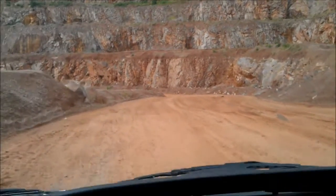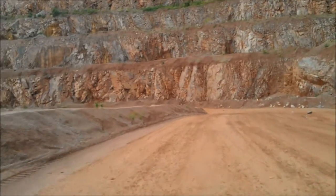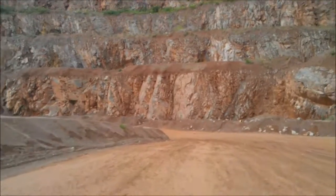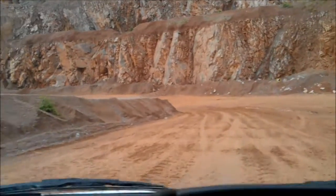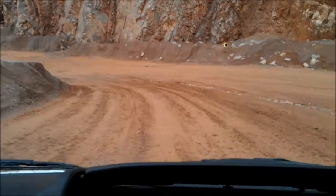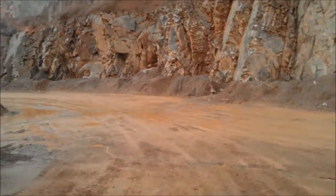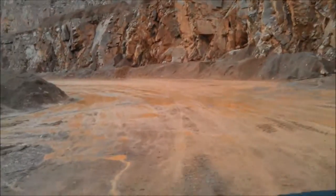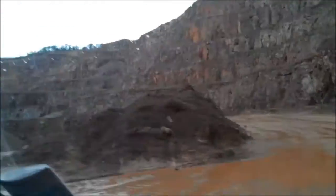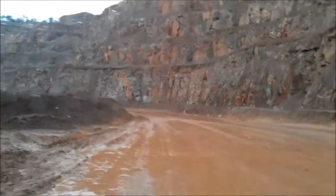The challenge we face is being able to continue to extract the granite and ensure that we do that in a responsible way so that we don't impact upon our local community — and that's more than just the residents. We've got a triple SSI around us, we've got the hole of the charm. You go up onto the beacon, you go up into Bradgate Park and you look back across this way. So it's noise, dust, vibration, but it's also visual impact as well.